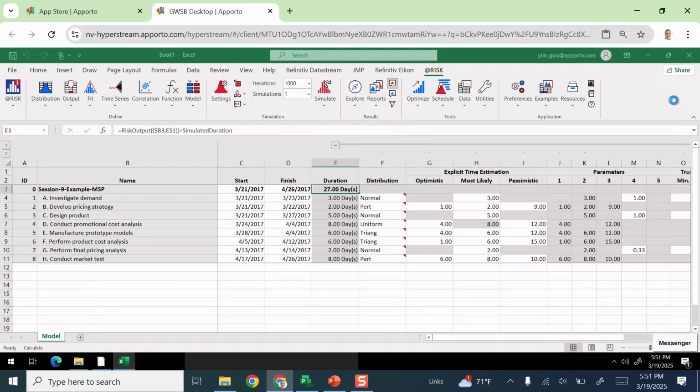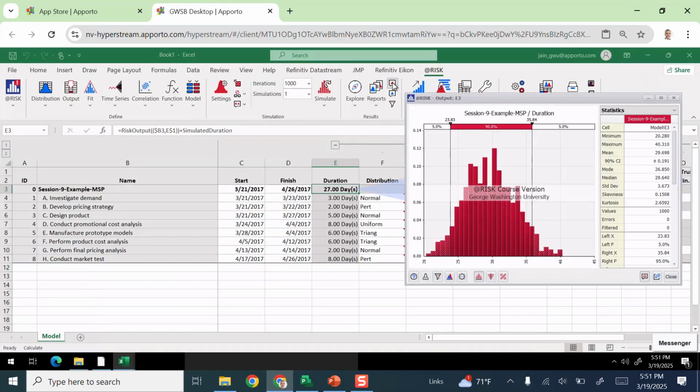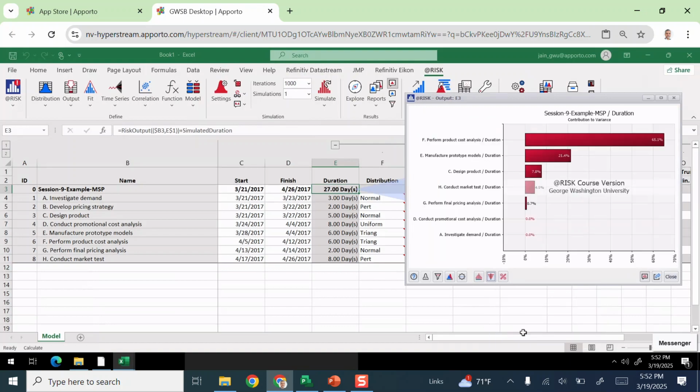Well, I guess let me go back to that. If you close the window and want to go back, you can click here on the Browse Results button. And if you want to look at tornado charts, we can click on the tornado button here. There are several different kinds of tornado charts. For example, we can look at contribution to variance.